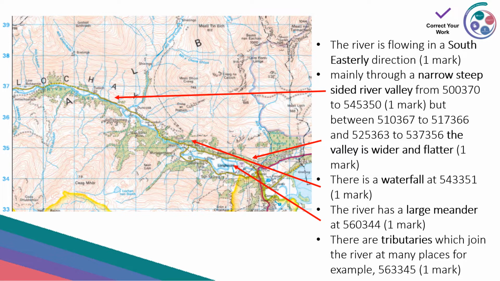And then tributaries. Now, the tributary river might be named, in which case you could refer to it by its name, but we've also got grid references here as well. So definitely a good idea to make sure you've got a range of features, and you won't necessarily find every feature on the map extract obviously, so you want to supplement that with a few other things about the river valley, etc.